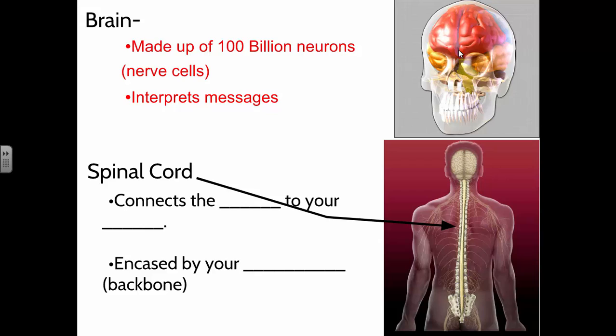So this is a model of our back, three vertebrae from our back. The vertebrae are these bones, and going through the back of these is a little tunnel through each one. This yellow represents the actual spinal cord that's running through those vertebrae. The vertebrae are separated from each other by these discs of cartilage. You might have a relative that has a bad disc in their back and they have back pain, like a herniated disc. That means one of these discs is damaged. Sometimes they bulge out, and they can put pressure on the nerves. And pressure on those nerves often causes pain.